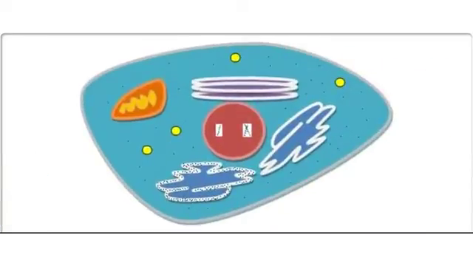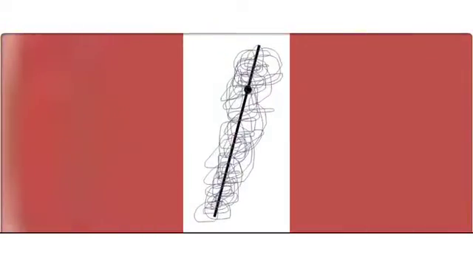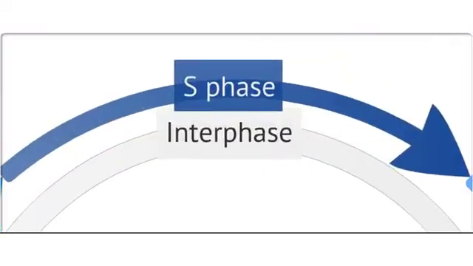The DNA of a eukaryotic cell is found in its nucleus and is organized into chromosomes — long strands of DNA wrapped around a protein scaffold. Each chromosome needs to be copied during the S phase, because a cell cannot function without its DNA. If one cell is going to divide into two cells, then that cell must copy its DNA so that each daughter cell can have a copy. The copying of DNA takes place in the S phase of interphase and is known as DNA replication, which will be discussed in greater detail later in the course.